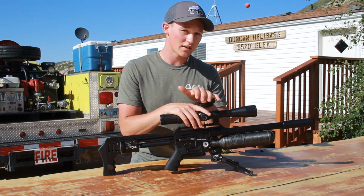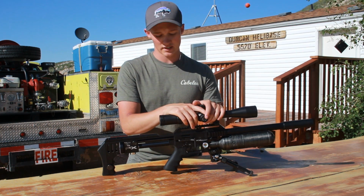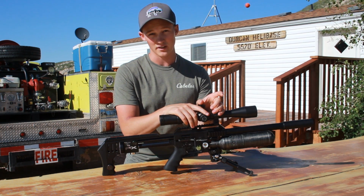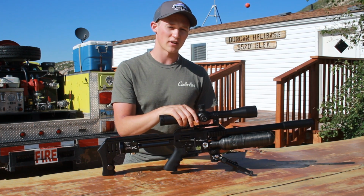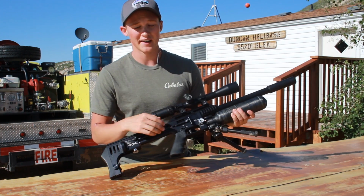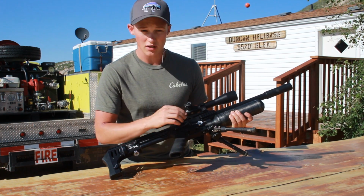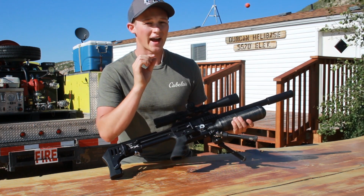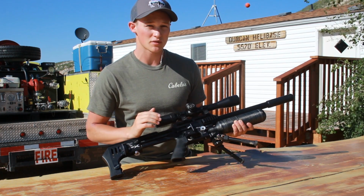My personally favorite aspect of this gun is the trigger system. Traditionally on a bullpup rifle, the trigger assembly has a lot of creep in it. You go to pull the trigger and you can feel all of the grit that's right against the trigger sear as it's slipping. On the FX Impact, that is not the case because the team over at FX in Sweden took special care and consideration in designing this trigger system. It's an extremely crisp 2-stage trigger, and personally I prefer a 1-stage trigger better, and it's fully adjustable in both stages. So I just take the length of the first stage and back it down to where it's almost non-existent. That way my trigger is extremely crisp. It's very light.